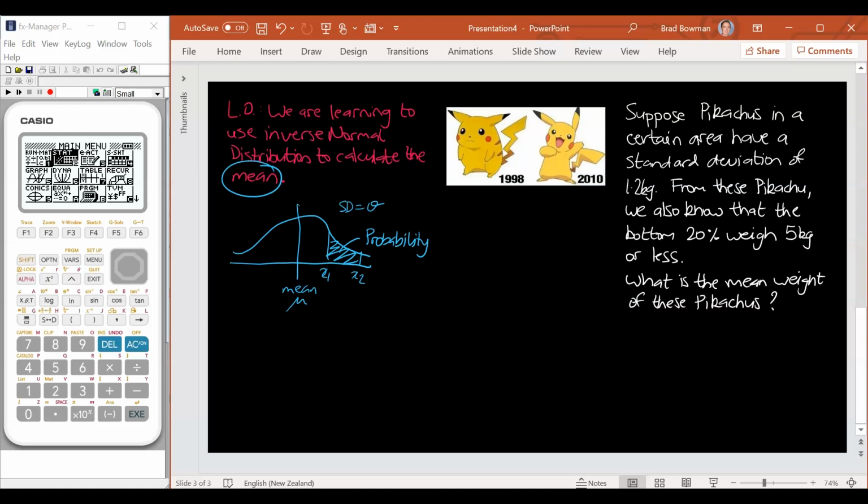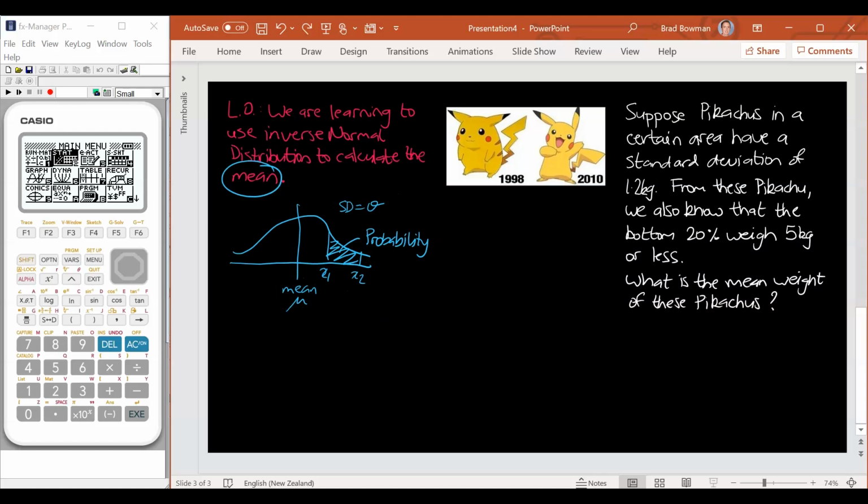If you think of what we've calculated using our normal distributions, we first looked at using it to find a probability. We then did some inverse ones to find out the x values. We're now moving on to the mean, and in the next video, we're going to learn how to find the standard deviation as well. So today we're focusing on, if I have all of the other bits of information, so I need all 4 of those, I can work backwards to find out the mean.